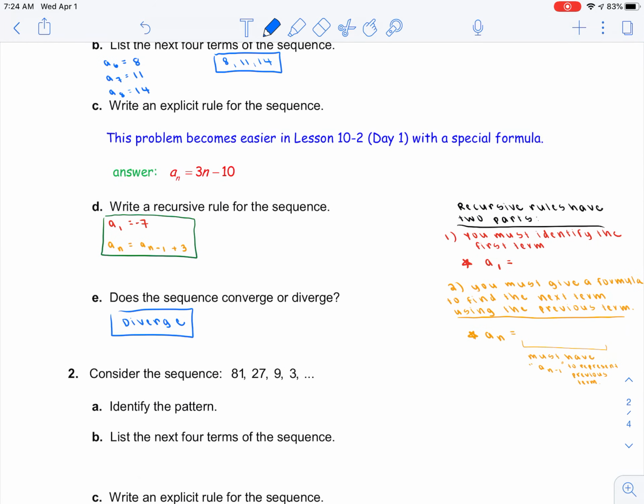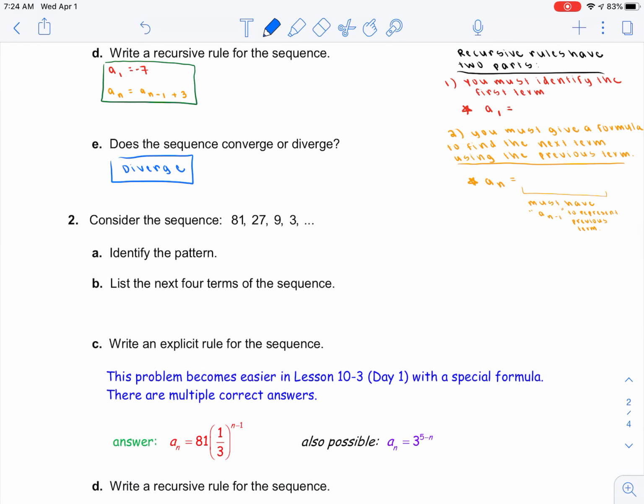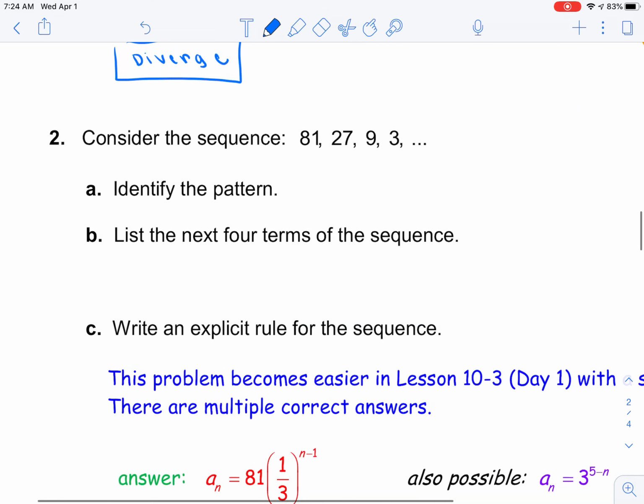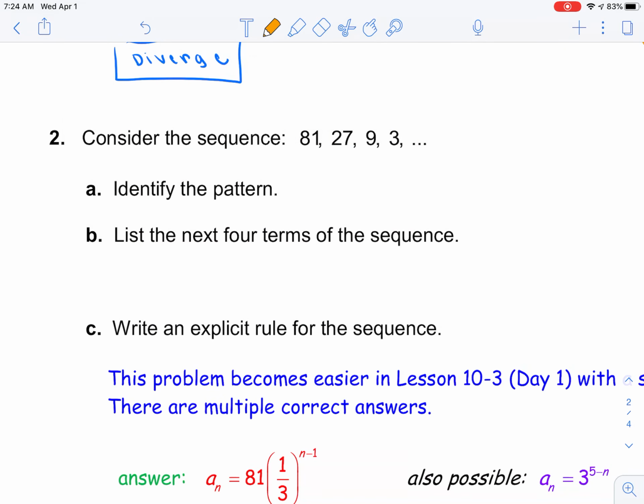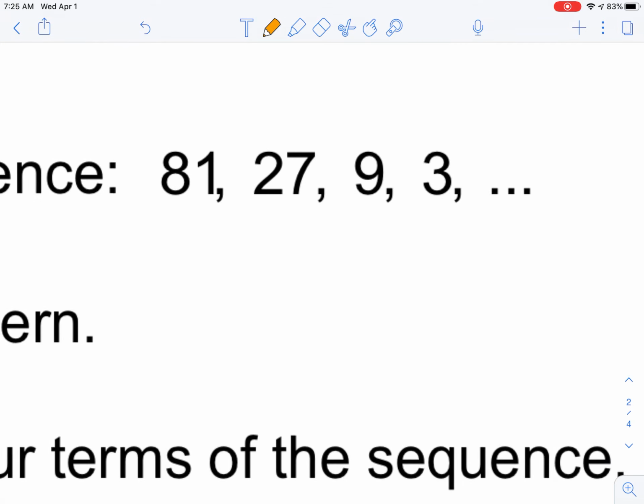So that's basically how this is done. Let's look at another example just to see that we understand this. For this next one, you'll notice that the same pattern is not working. I'm not subtracting a number each time to get to that next number. And I know that because just even looking here, this would be subtracting 6, but I don't see that same thing happening here. I'm not subtracting 6 to get to 9.